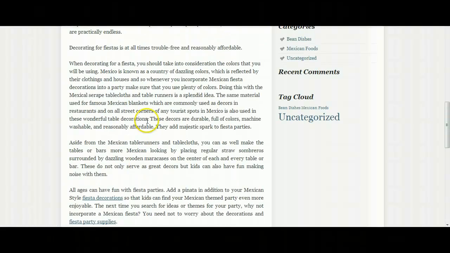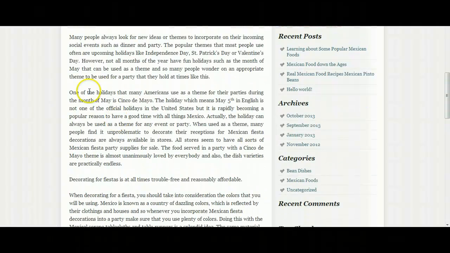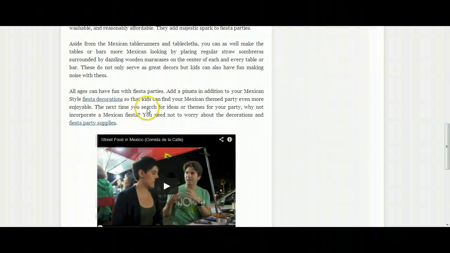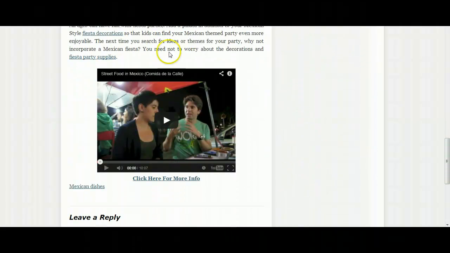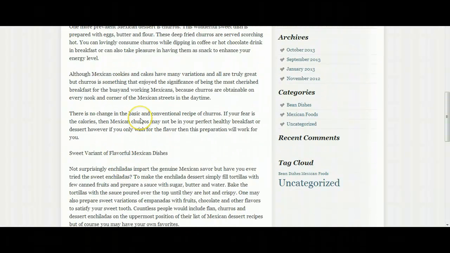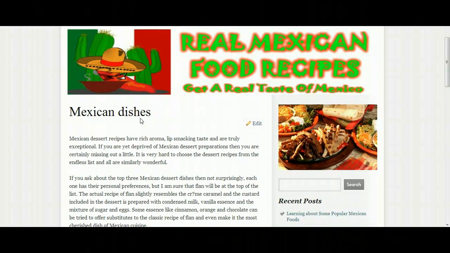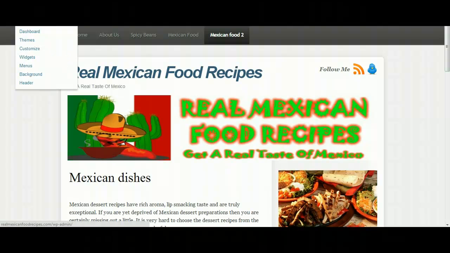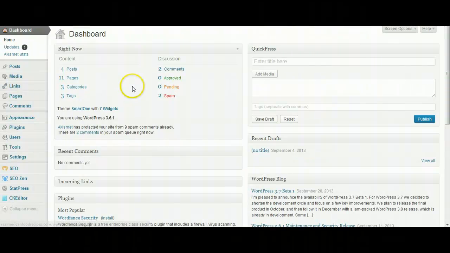It's pulled a video to do with that, and we've got an article to do with a Mexican themed party and street food. Click on that, Mexican dishes, and that takes us to the top of the silo. So these are all linked, and they are linked in a way that Google like. So you saw me in a few minutes basically go and create 3 pages of content on my site, including videos around certain keywords using SEO Zen.